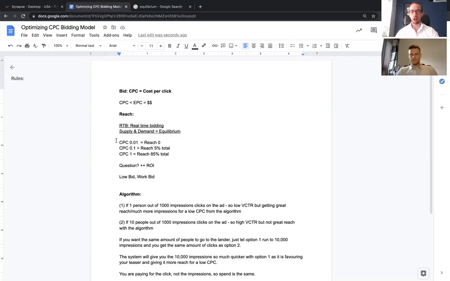If you offer a low cost per click where you basically know your funnel is profitable, but you don't get any reach, it's still not running. So you've got to find that sweet spot where it runs. You make enough money, however much you want to make, you pay enough to get traction, but you also earn enough, right? And that's basically the struggle of a cost per click bidding model.